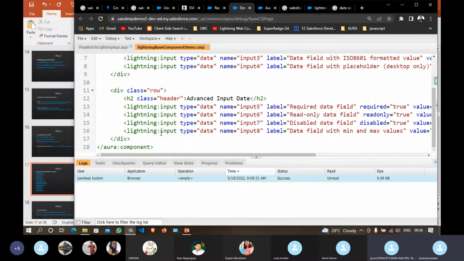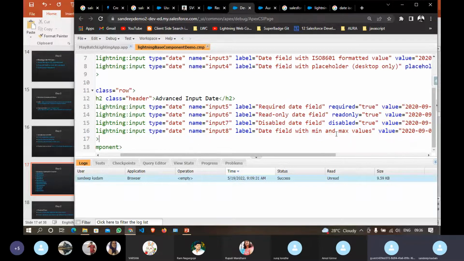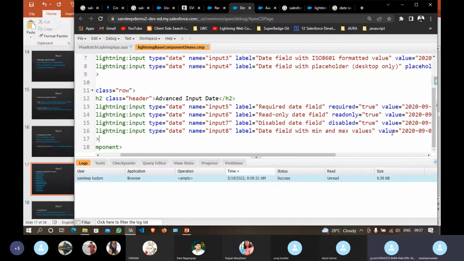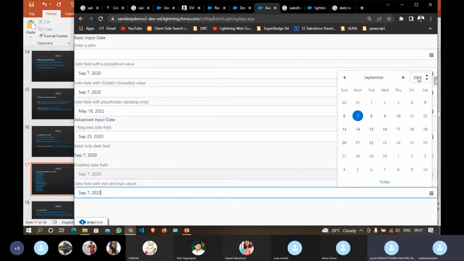Now the most advanced version of date is what? I have provided one default value, right? September 7, 2020, and the minimum date value I can set and the maximum value I can set is provided here. Let's click on that, and let's say I am selecting a date. You can see I don't have this year.